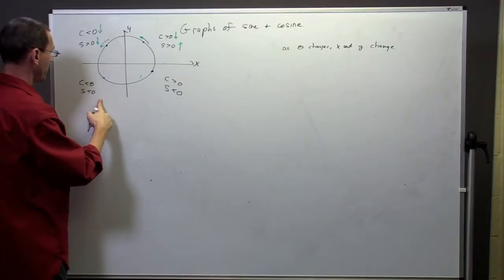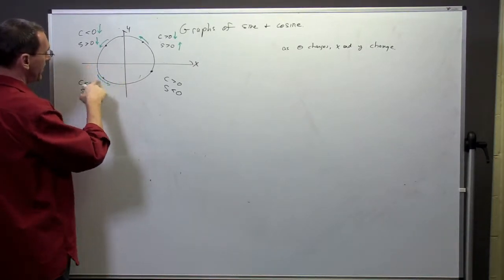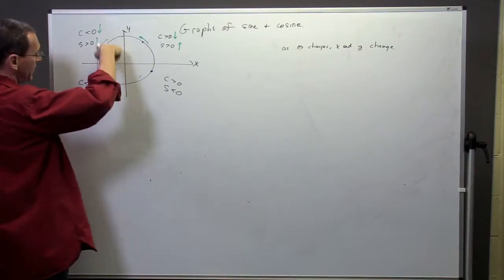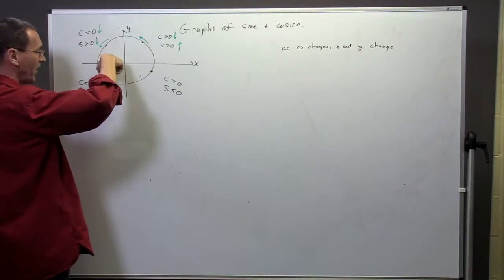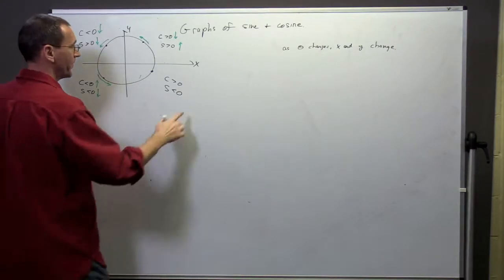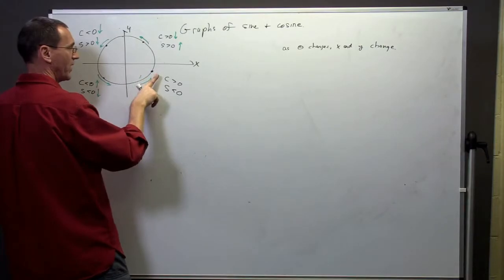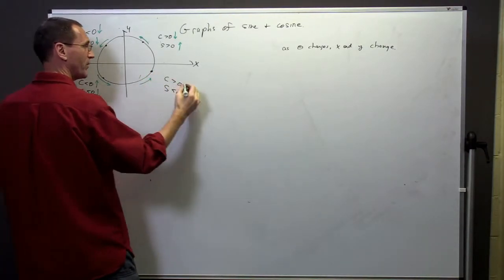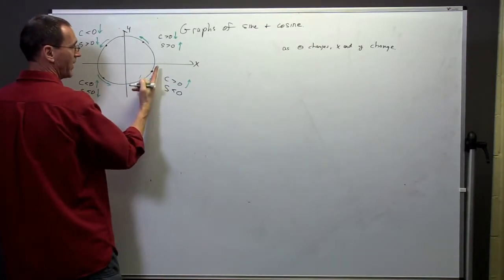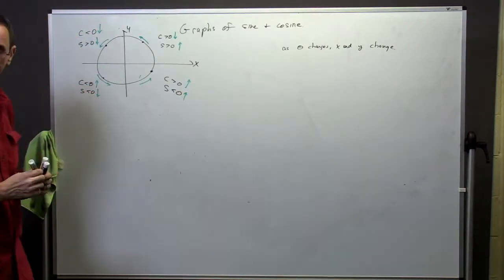In the third quadrant, we're moving along this way as my angle changes. I'm moving now to the right, so the cosine is negative, but it's increasing. And I'm also in a negative y position and moving downward, so it's decreasing. In the fourth quadrant, I'm moving along like this. So as I go this way, my cosine is positive and still moving to the right, so it's increasing. And my y value is negative, but it's moving upwards, so it's increasing.